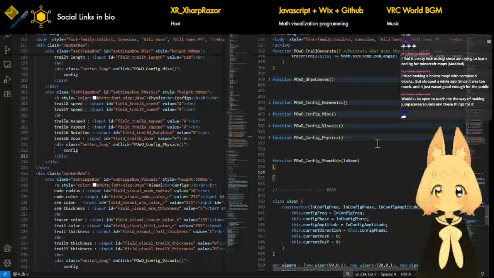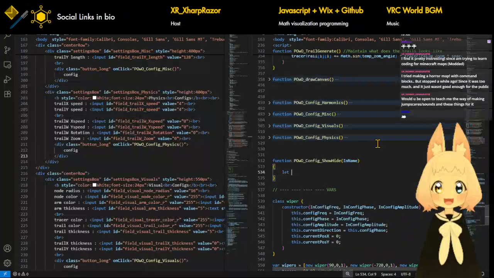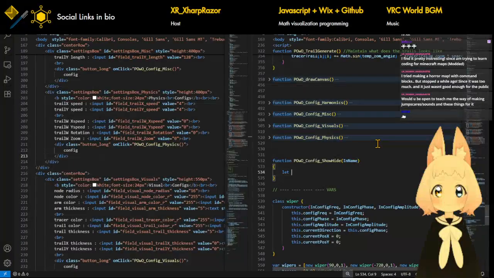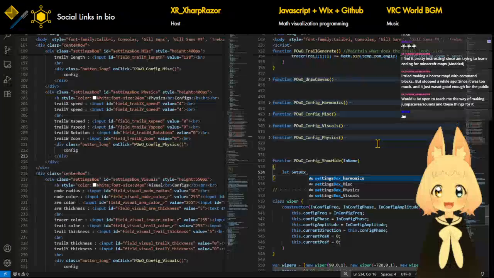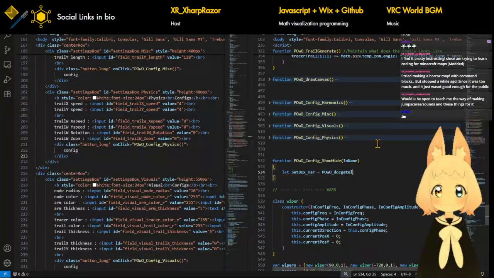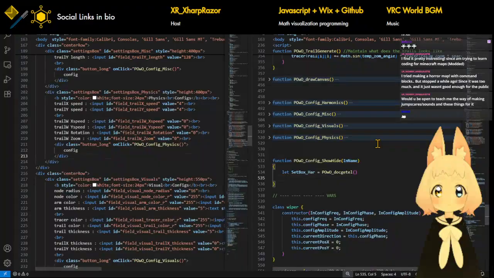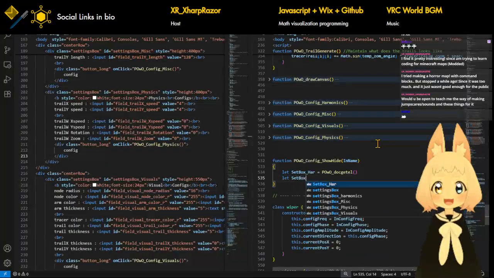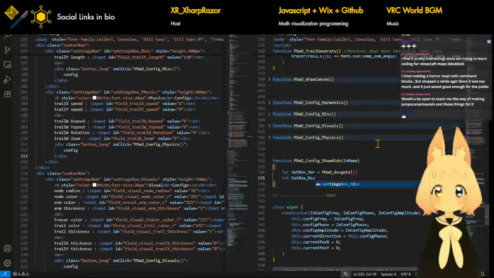Let's see. Okay. Over here we're just gonna let set box. The first thing is harmonics. So we will use docadel and then do the same thing. Set box for MISC.